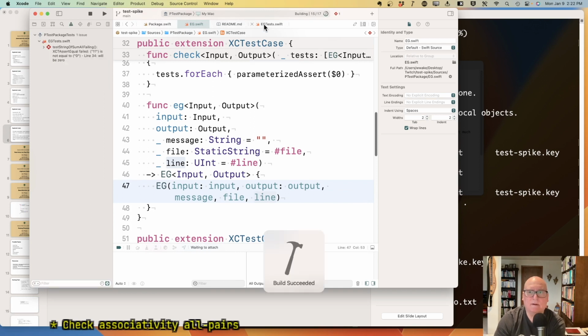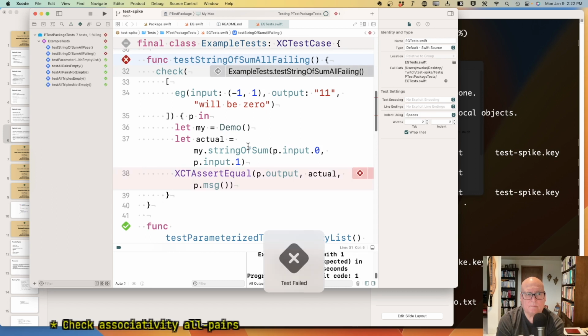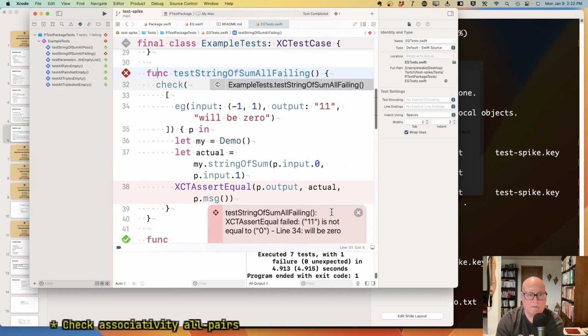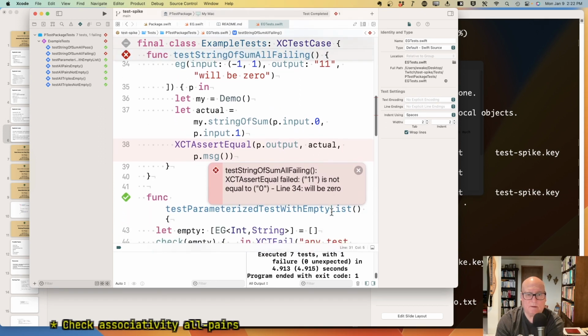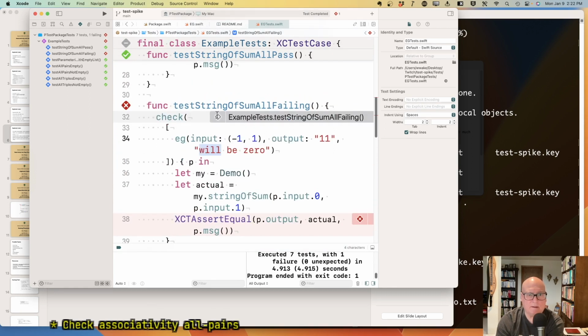Trying to get this to fail and fail in a nice kind of looking way. I may be off on this. I don't know. 34. Well, that's the right line number, so maybe it's okay.